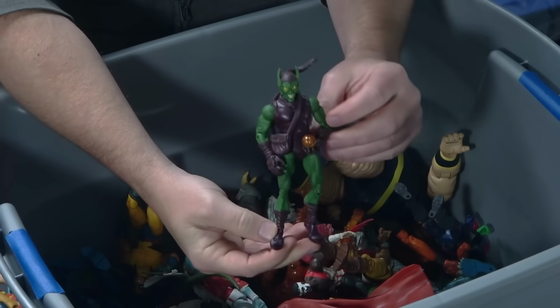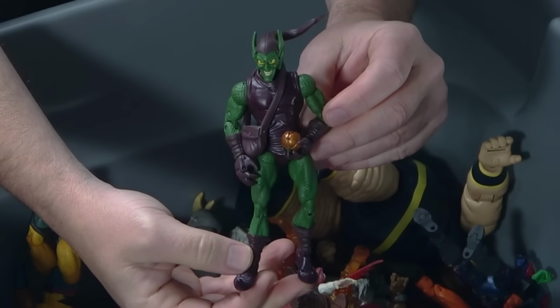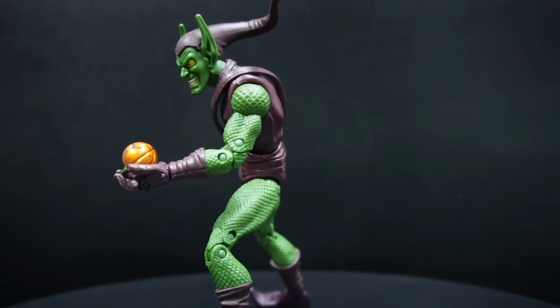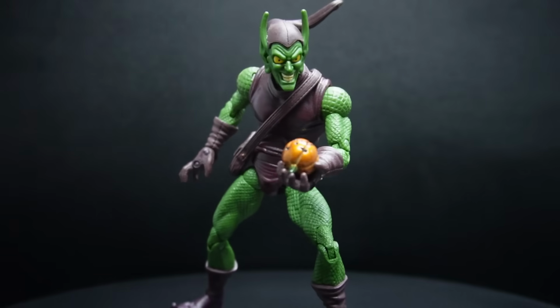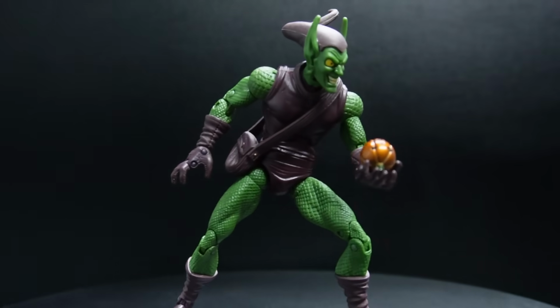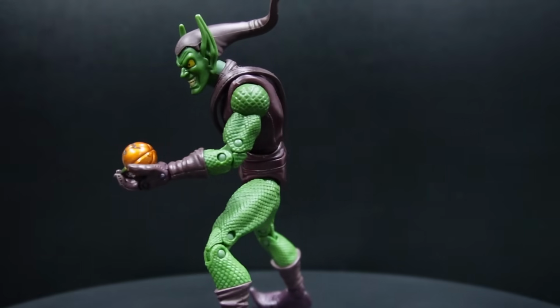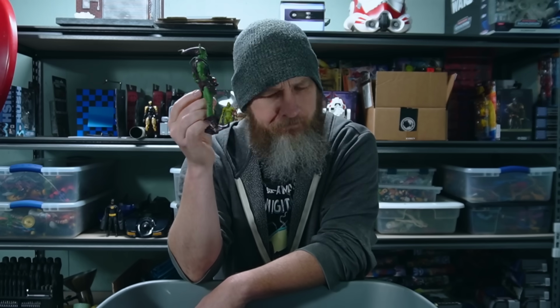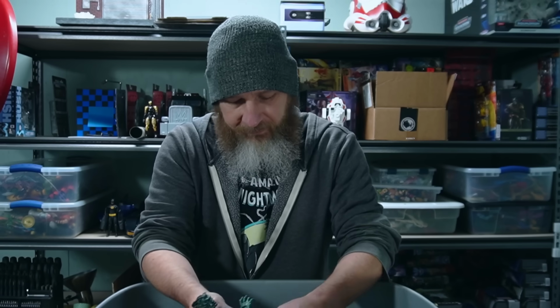This is just packed with peanuts. Green Goblin satisfies. Really, if it wasn't for the damn hip joints, which I know a lot of people can overlook, but since I have seen improved ones that don't just look like balls sticking out of the crotch, now that I've dug this out of the tub, I may need to go in and compare this side by side with the Hasbro, because am I gonna go through this whole tub on this video? Because this will go forever. There's a lot of figures still in here. Maybe I'll split each tub into parts.